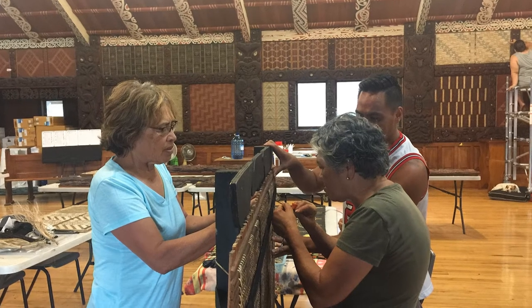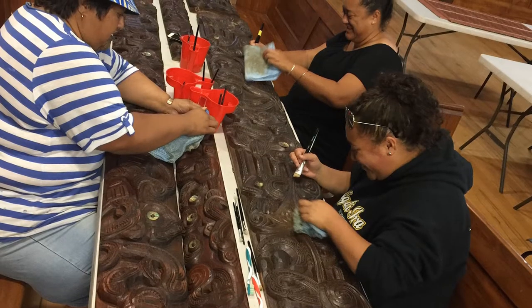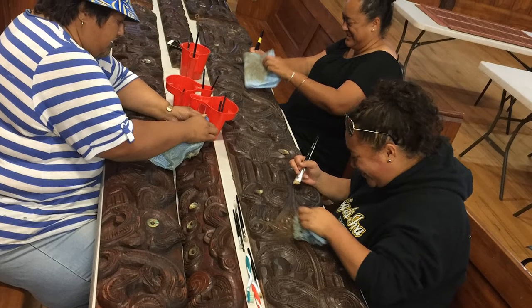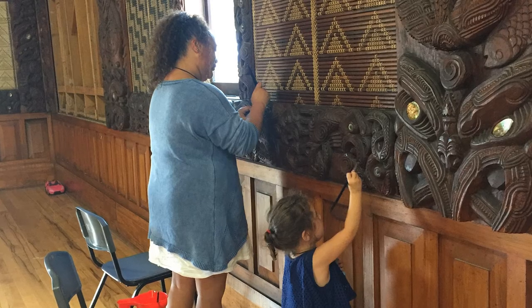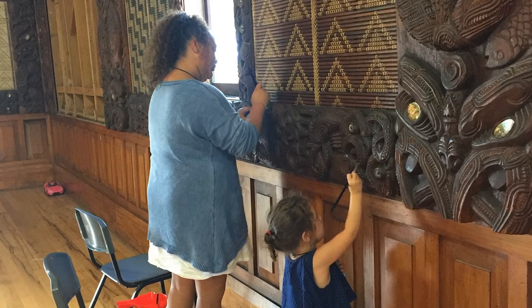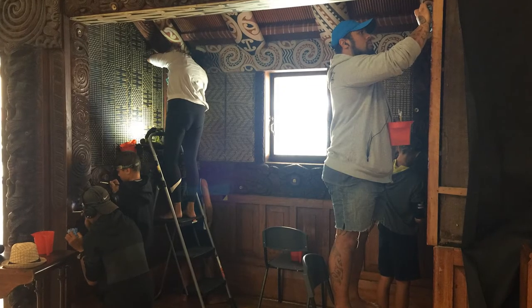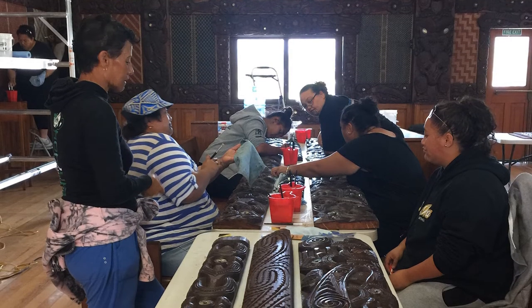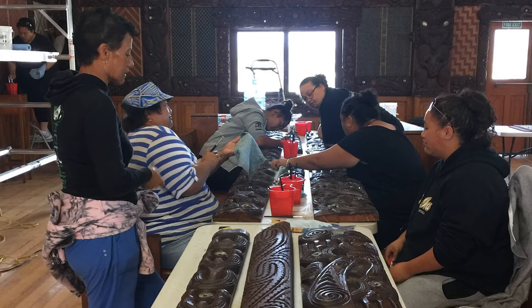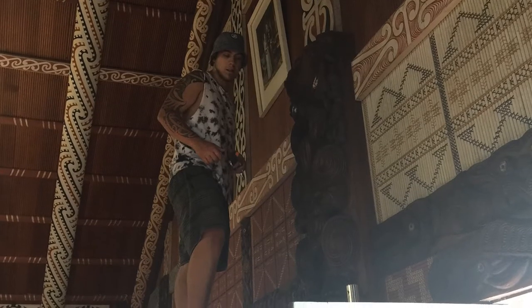In the first month we were here every single night and every weekend. One of the amazing things is we have our aunties come in, we have my generation, but we also have our nieces and their kids. It's really amazing to watch a group of young children in there going hard out with their parents — they've got their headlamps on, their tiny brushes and cloths, and they're actually working. And while we work, we're talking about the whare, the stories behind the tukutuku and the whakairo, and the tūpuna.